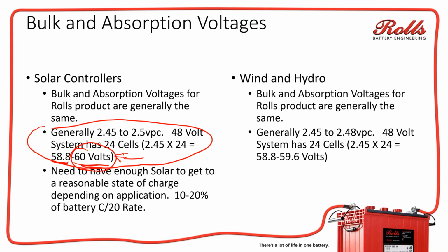Okay. Say I've got a 900 amp hour or 890 amp hour battery bank, and I've got 4 kilowatts of solar at 48 volts. That means that I'm going to charge about 75 amps peak. Realistically, that's going to be about 60 to 65 amps under normal conditions, which means that's going to slow down my overall charge rate.